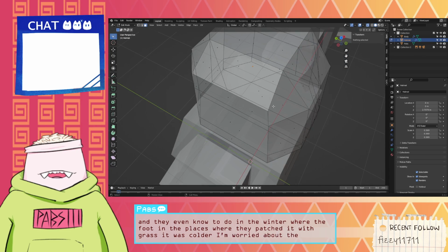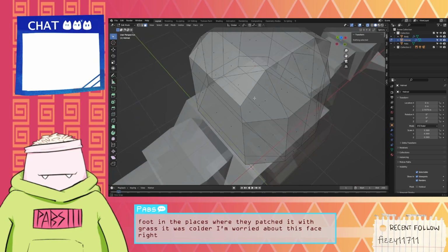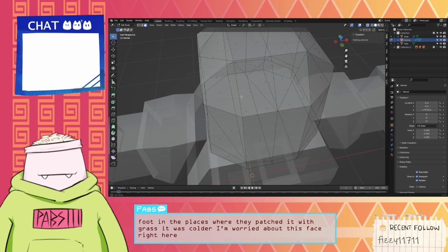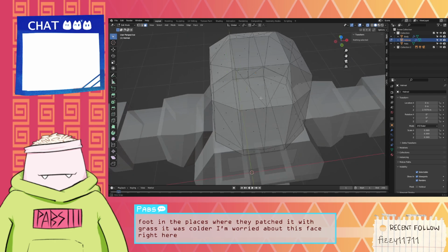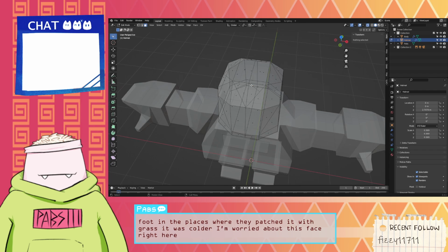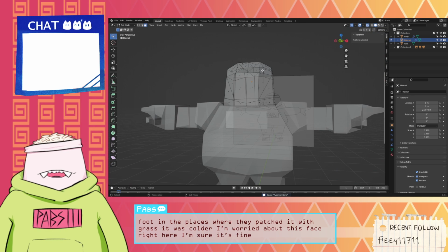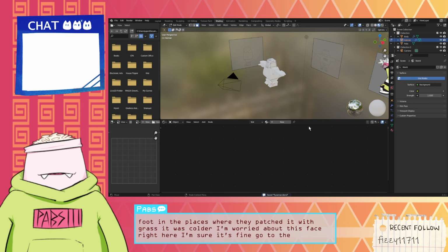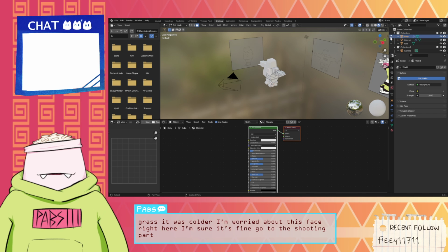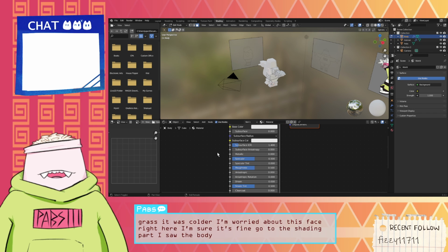I'm worried about this face right here. I'm sure it's fine. Alright, let me go to the shading part. Alright, so the body... Okay, so this one has one.